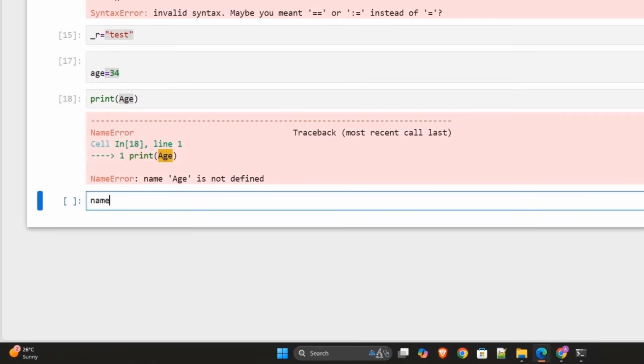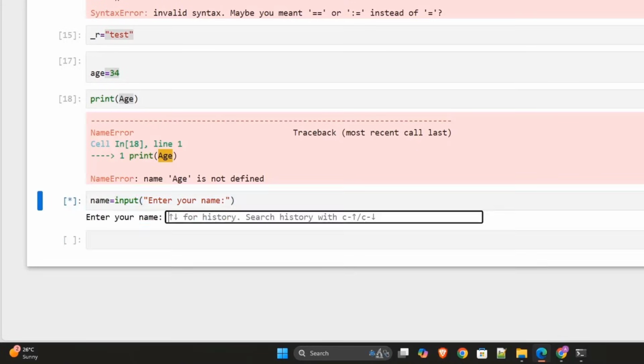Just suppose I have a variable with the name of name equals to, here I'm using an input function, input, and then parenthesis. Inside the parenthesis, just use double quotes and write enter your name. So here, see, I'm not providing the name myself. Instead of that, I'm using an input function. This input function will ask the user to fill the name, and that name will be stored in this variable.